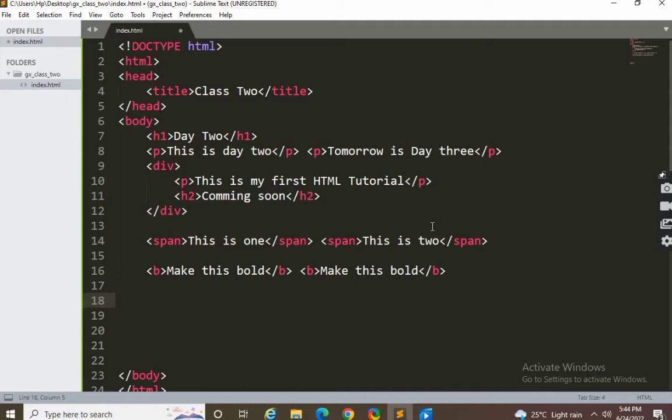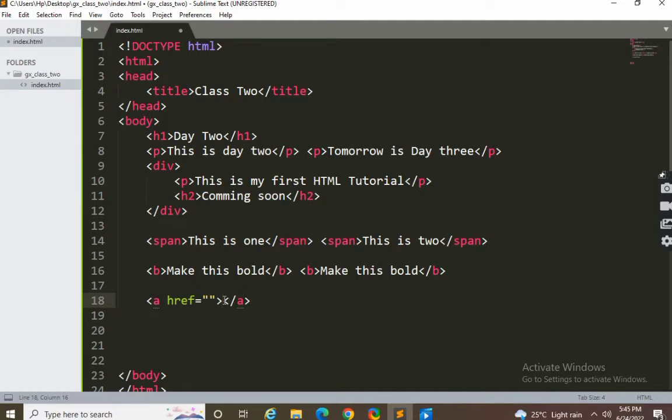For example, let's say we have an HTML element called the a tag. When you click on a, click on tab, it will show you the href attribute, sorry, the a element. The a element is used for links.